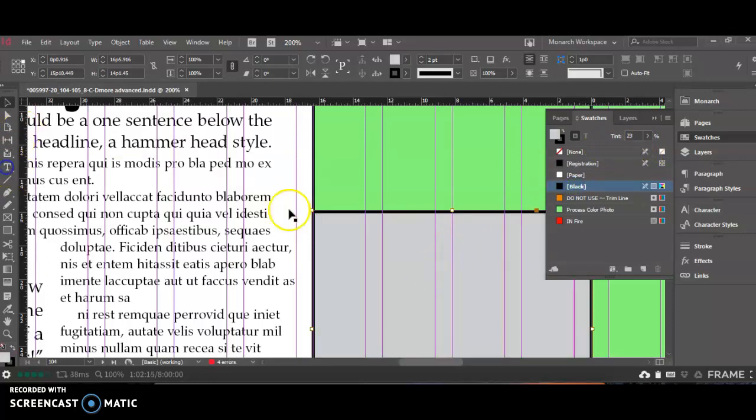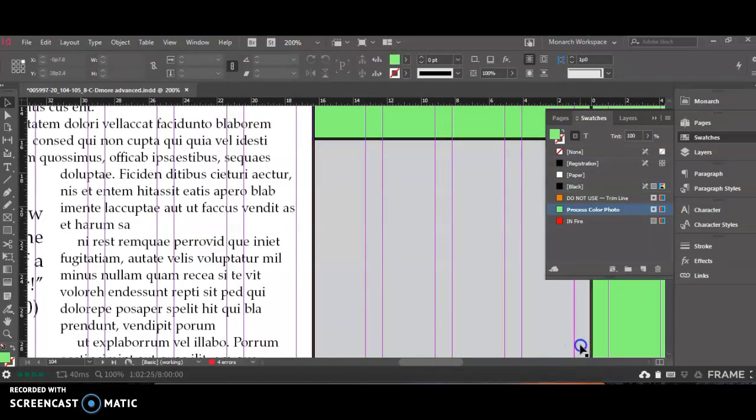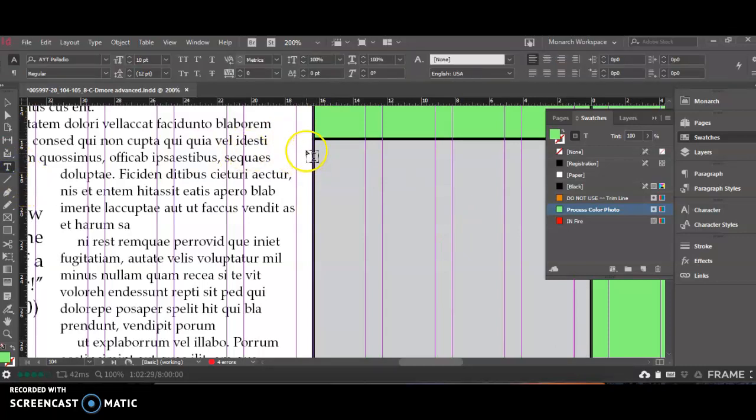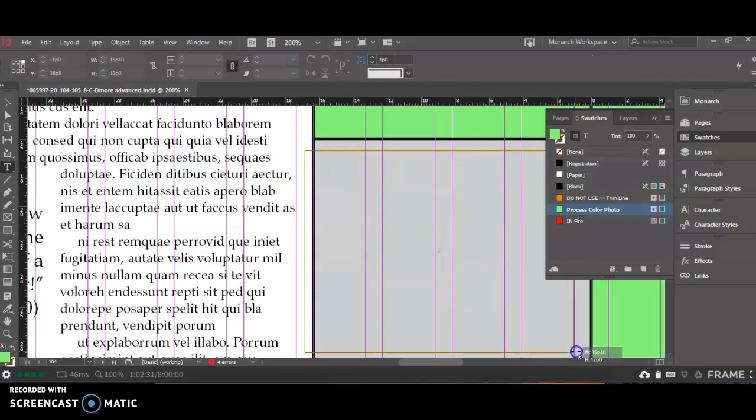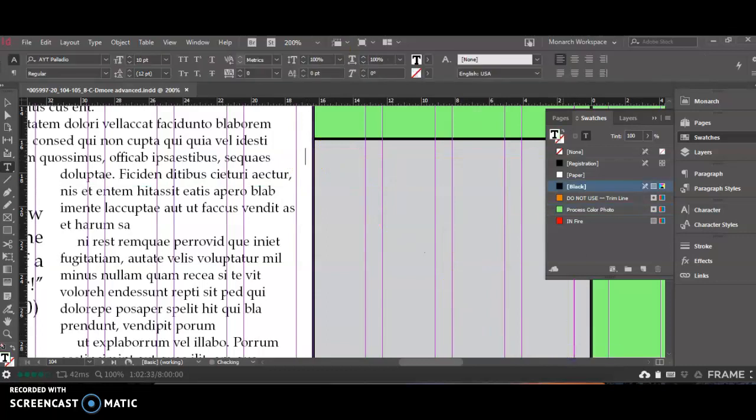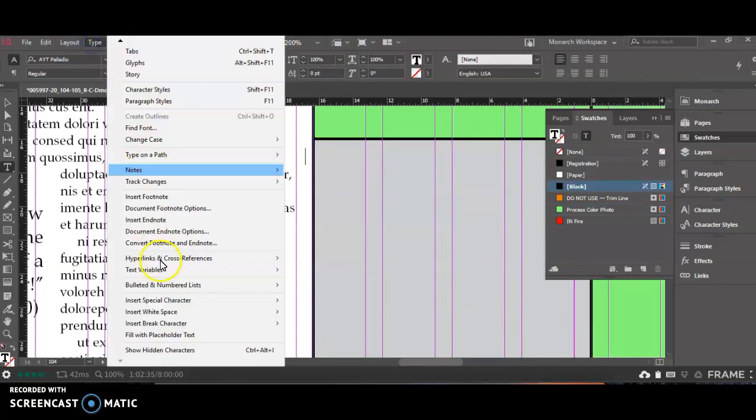And then I'm going to take a piece, I'm going to make a new text box. Notice if I start drawing here, I'm going to just move that, and that's not what I want to do. So sometimes you have to draw outside. And I'm going to do that again, my text tool. So I'm going to draw my box. And I'm going to fill with placeholder text.